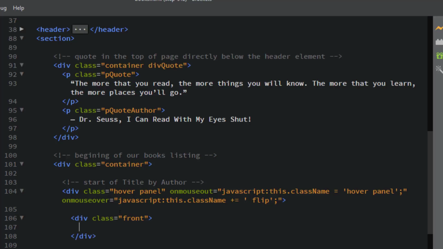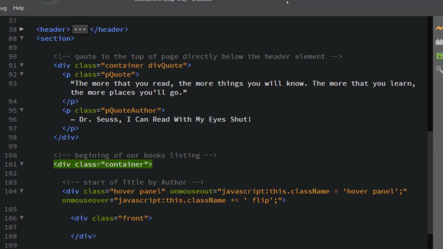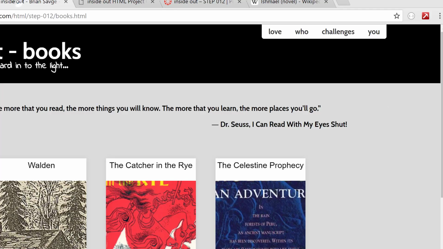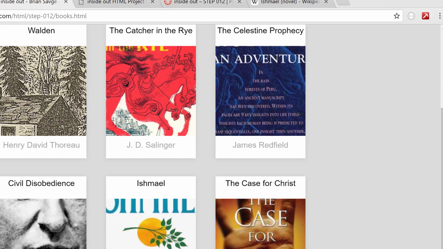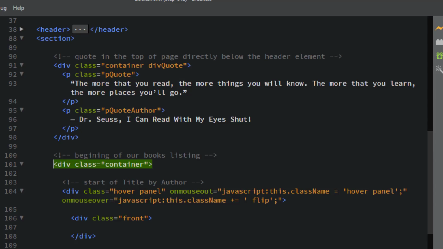And for the front of the card, if we look at the example that we have available to us, what we want on the front of the card is the title, the picture, and the author.